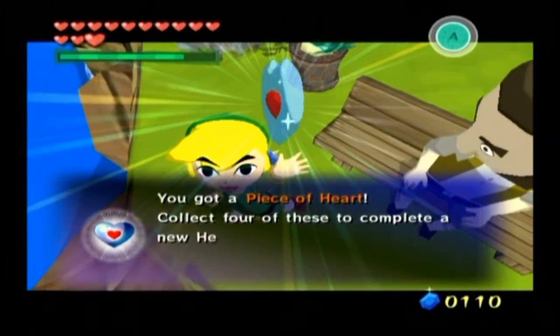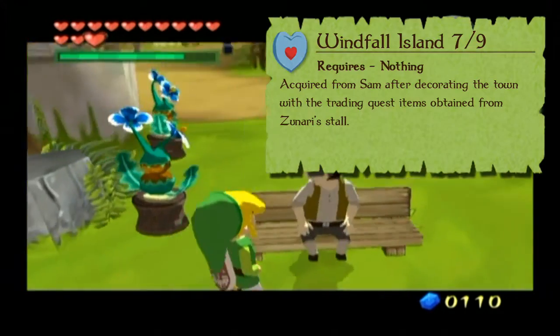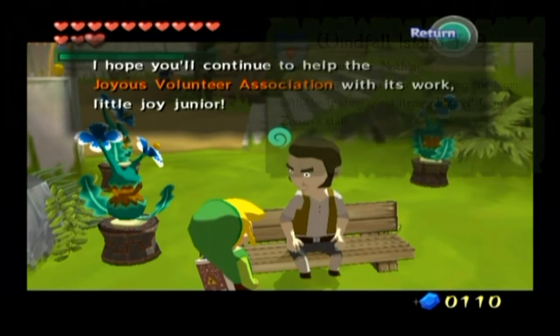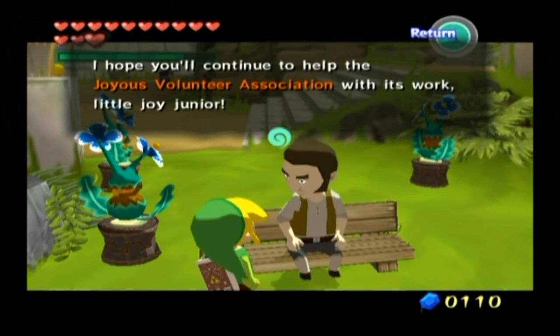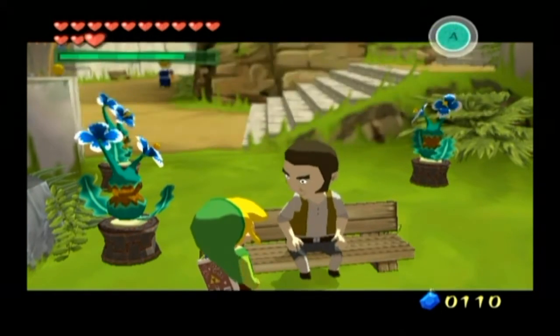This is the piece of heart that is worth the most money in the game, if you have any decorating sense at all, because, I mean, you could just spend 10 rupees. 2,500 rupees is quite a bit. Yeah, I hope you'll continue to help the Joyous Volunteer Association with its work, Little Joy Jr.